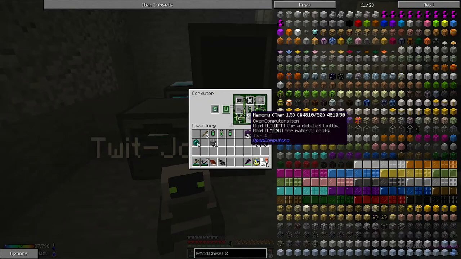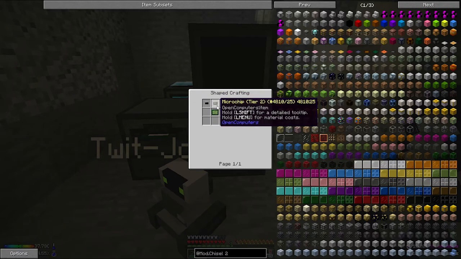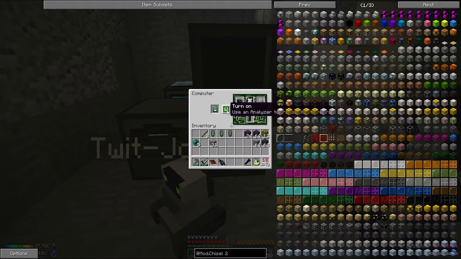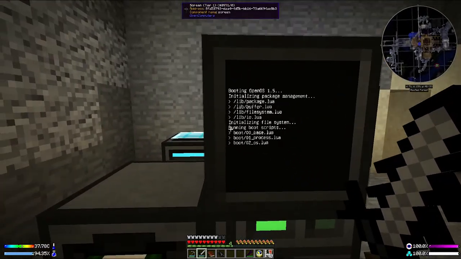So all I did was go in and throw in a second memory stick here. It was the tier 1.5 made with the microchip tier 2. We've seen this sort of stuff be used before. You turn the analyzer on and you get all of this.